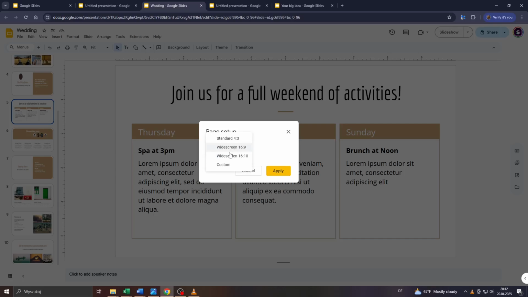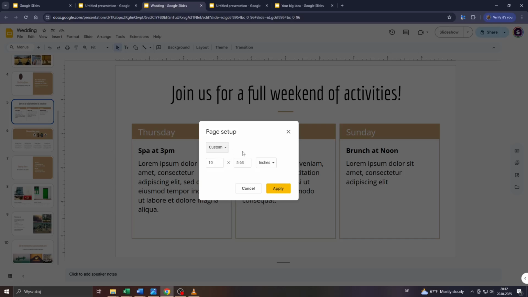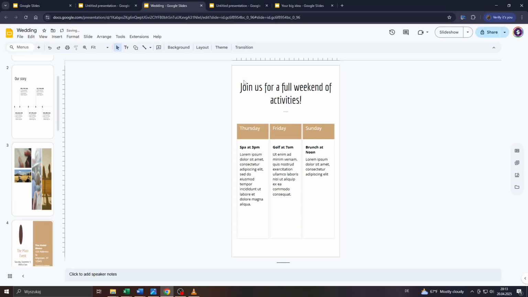16:9. So if you'd like to change that, click on that arrow down icon and select the custom setup here, the custom ratio, aspect ratio, and here to the right, select pixels instead of inches. And after that, in the last step, simply enter the resolution 1080 pixels by 1920, which is usually the portrait view, confirm by clicking on apply here.